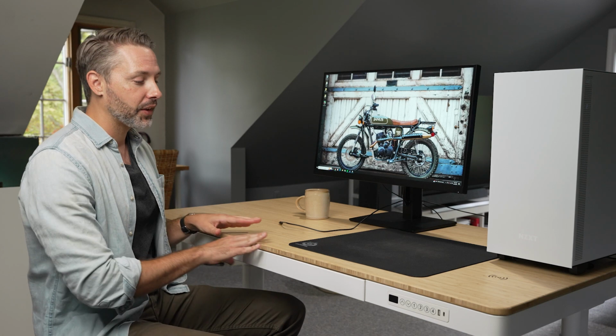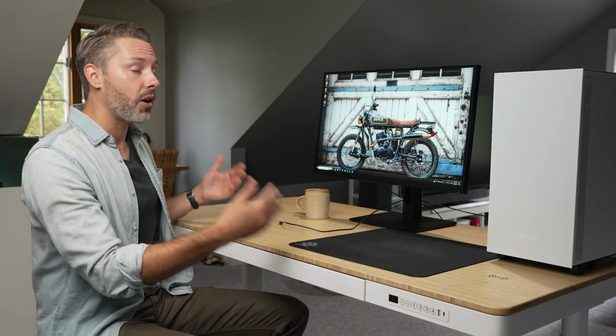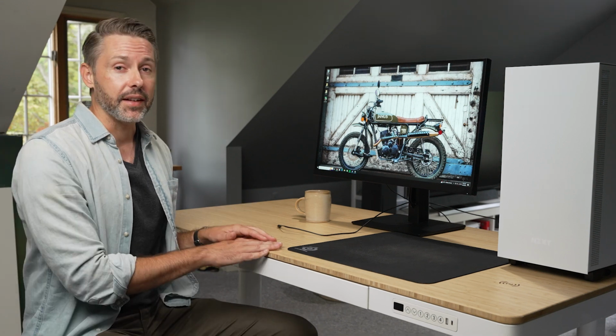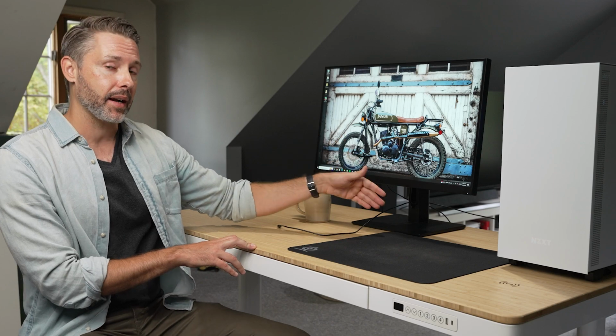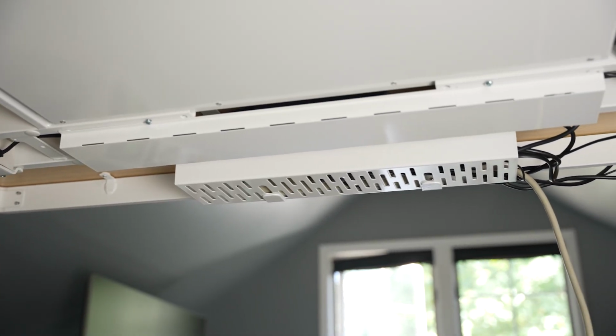So it's a nice way to keep accessories that you use frequently, but not all the time, close at hand. It frees up clutter on top of your desk, but you still have all those things really close nearby. Additionally, underneath the desk on this version, the Q8, there is a cable tray in the back, which helps to minimize clutter, but we'll talk a little more about that in a second.